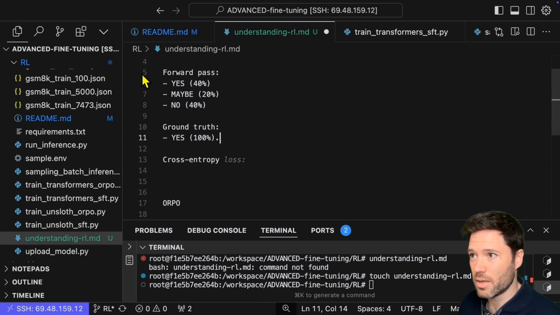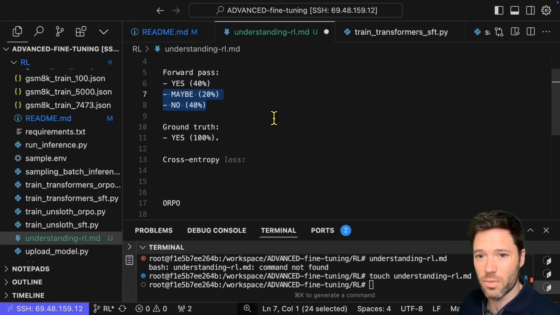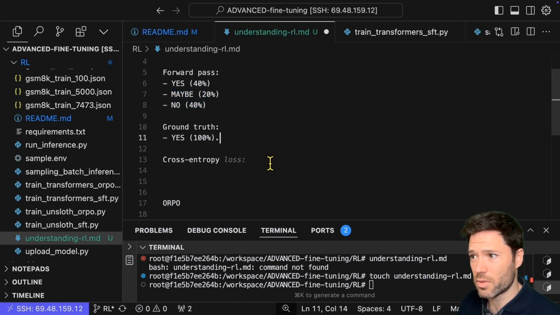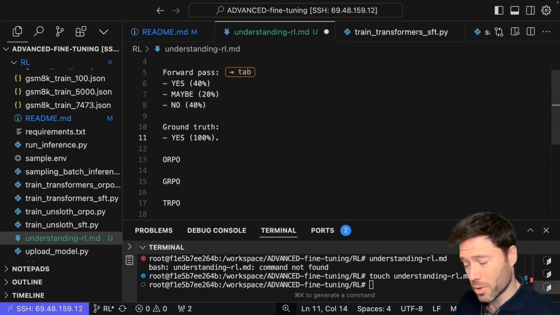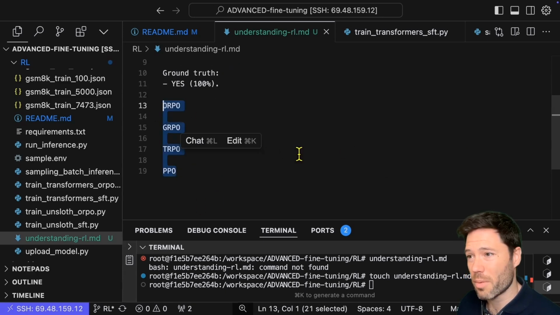So the result here is that the yes probability is going to go up if we use cross-entropy, and during backpropagation, the parameters will be adapted in the model to drive the probabilities of these two values down. So that's basically cross-entropy loss. And cross-entropy loss is very robust. It turns out that if you accurately predict the next token, probabilistically, it tends to correspond very well to what we would generally want and correspond to high quality answers. It's actually kind of hard to beat cross-entropy loss in terms of simplicity for a technique. As you'll see, all of these techniques here end up being quite a bit more complicated.